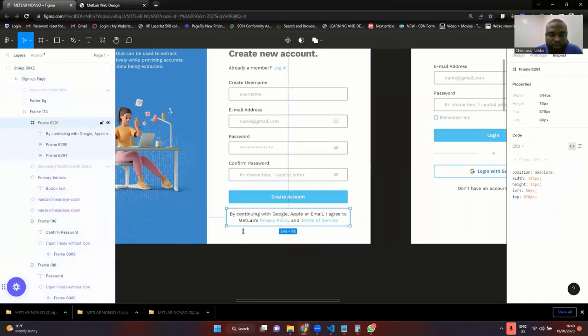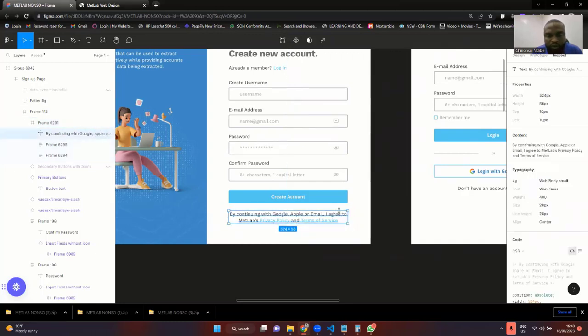So I'm just going to click this till I can get this. Okay, so if you notice, you'll see it has a gap of 10 pixels, top, bottom, right, and left, right?